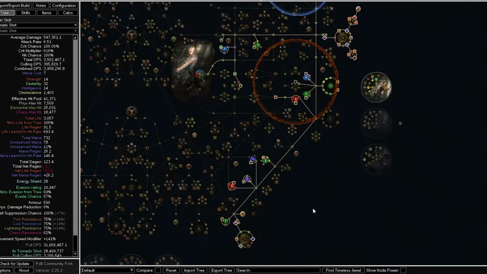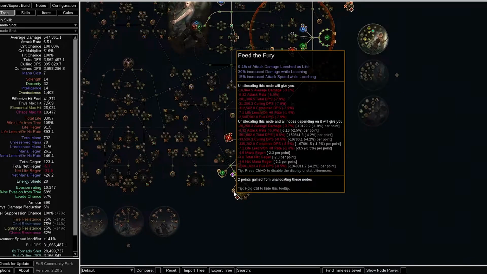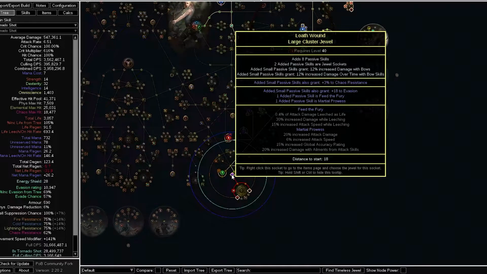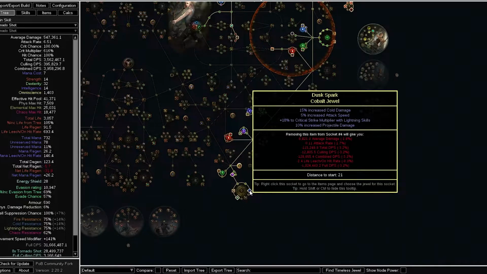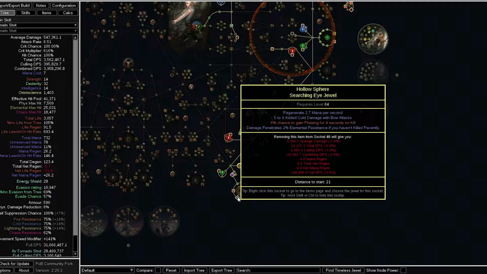So I adjusted the large cluster jewel down here. I'm still running the Feed the Fury, Martial Prowess. I've only got Feed the Fury on there because I wanted to get 2 jewels in there. This one basically just gives some more attack speed, some crit multiplier with lightning skills, projectile damage, which makes a big difference. Obviously you can see there full DPS loses about 1 million taking that one out.